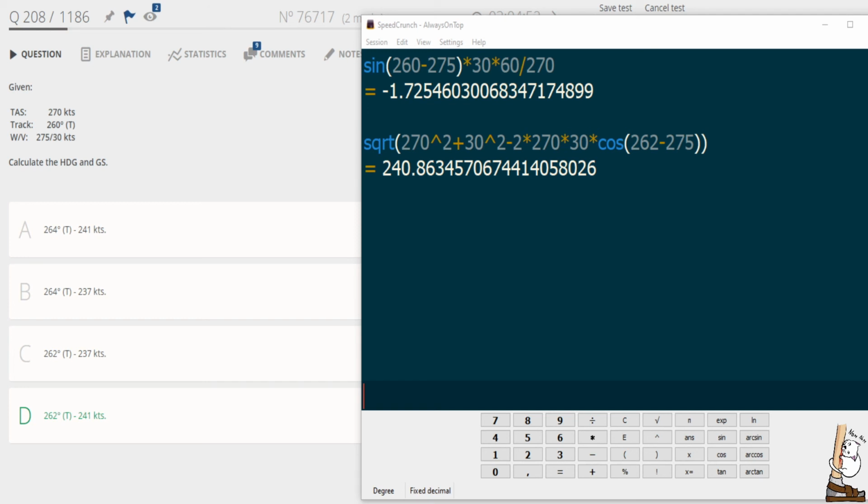You just have to understand a little bit, and by applying the drift formula in the correct sequence, you don't even have to think where the wind is blowing, and you will save a lot of time on the exam, and you will be basically breezing through dead reckoning questions which involve ground speed calculations.